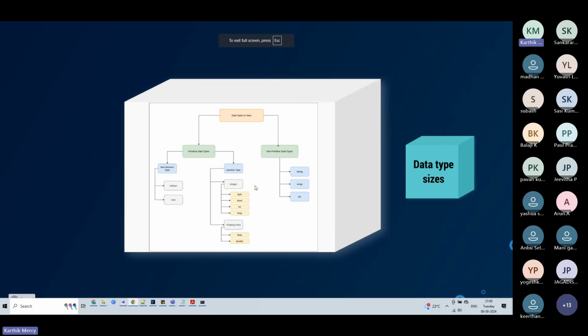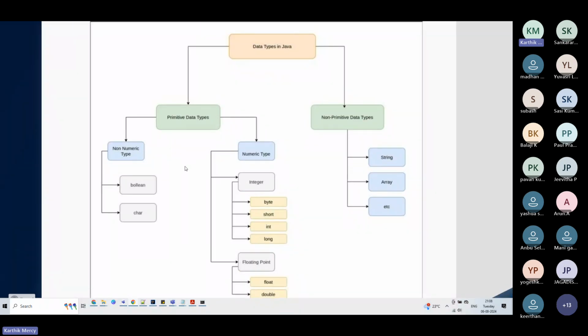Okay. So in this data types diagram, you can see what we have seen previously, the ones that we have taken as a few examples. Here towards my right hand side, string, what I named string Mercy. And there is this array. You can see public static void main string array of args, right? We have something called array in it. Then in the numeric types, we tried to print one byte and we have seen the output. And we took salary as an example and named it as float. What we even saw is that if we do not include the F symbol, then that would be treated as a double. This is how you can correlate the different data types with this diagram.